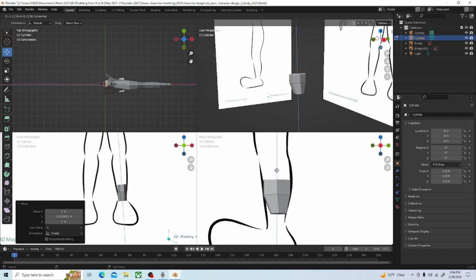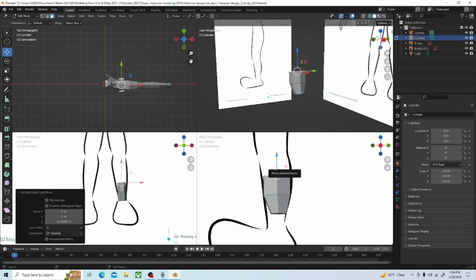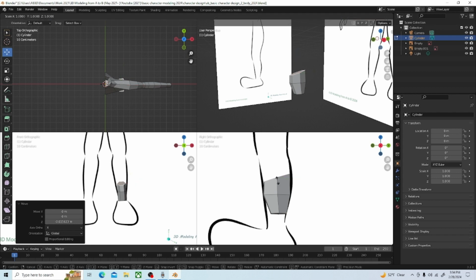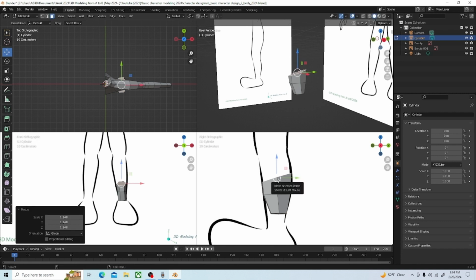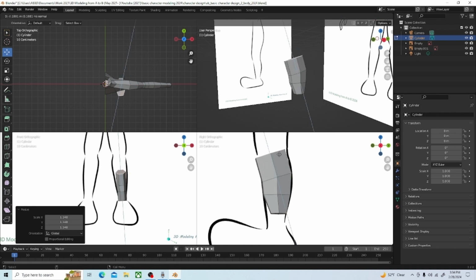Go to press E, bring it to about here. Press R, rotate it. Press R, rotate it. Press S, bring it out. Press E, bring it up.